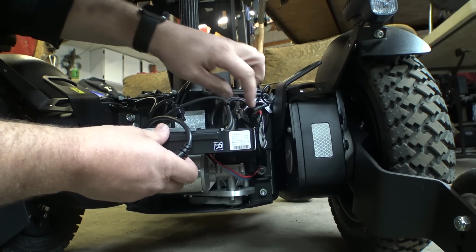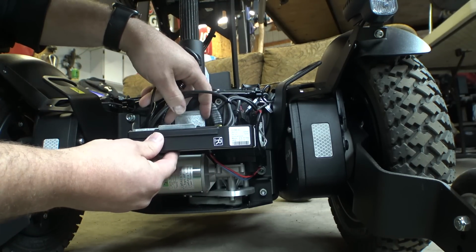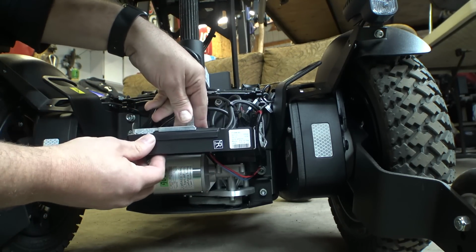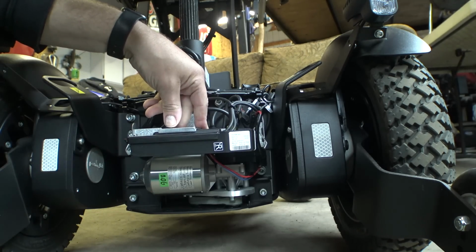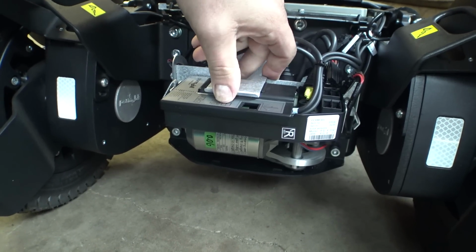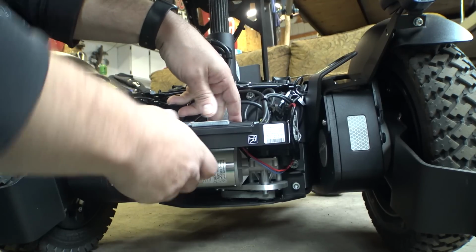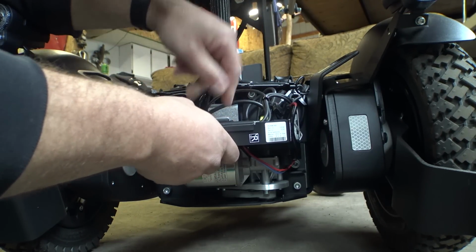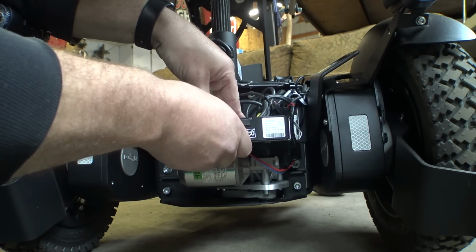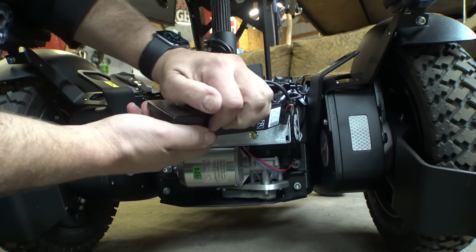Oh, it looks like our light wiring is hard mounted in here. So if I try and slide this out, that's probably still going to be connected. There's a little bit of a latch here on the top that goes over part of this cover. So if you just kind of lift up on that, we should be able to carefully pull the module out of here, keeping in mind that our light wiring is still connected. There we go. And this cover will kind of come off of here.